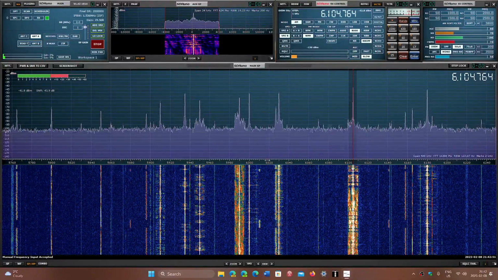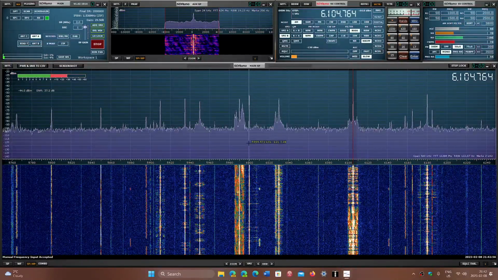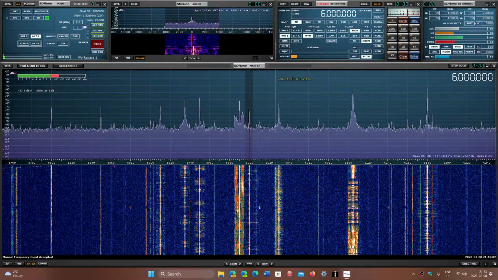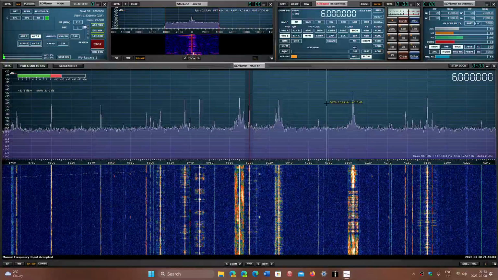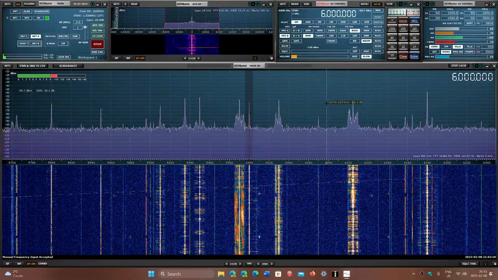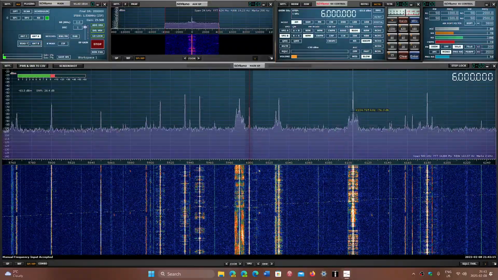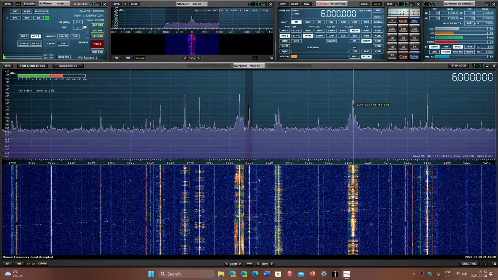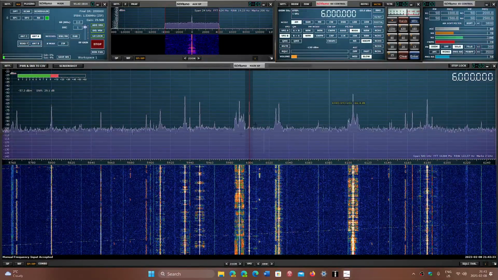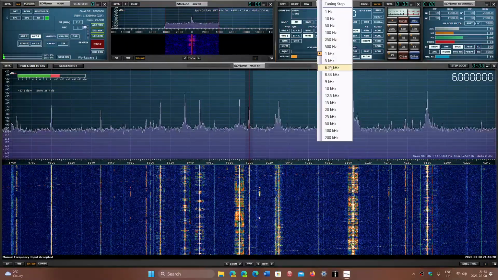Now, let's do the same thing, but I'm going to tune Radio Havana, Cuba, right here on 6,000 kHz. I click. I'm on 6,000 kilohertz when I click the center of the peak. So this tells you that you are on the frequency. Depending on the precision that you set, it will also affect the precision of where you're clicking. At 1 hertz, you actually have 1 hertz resolution clicking here, which will always give you frequencies that are a little off. So that's one thing to know. You can change the tuning step depending on what you're tuning to.